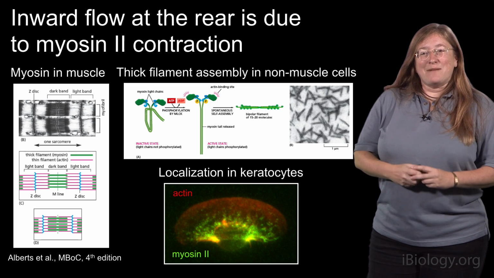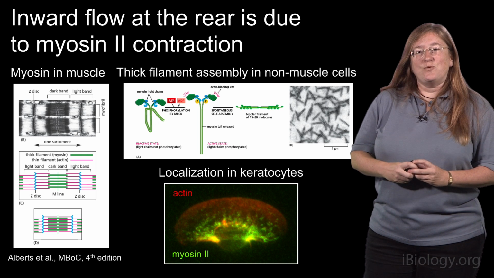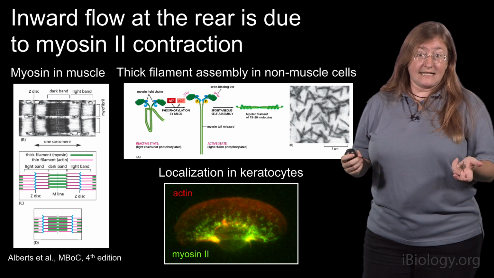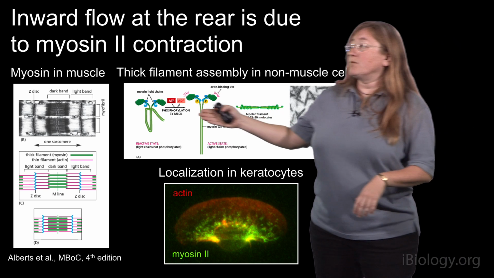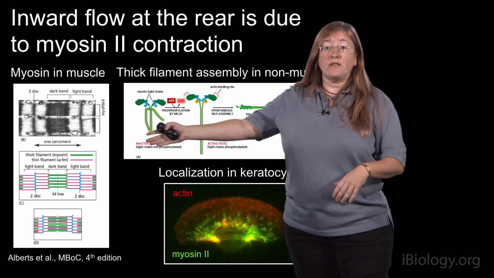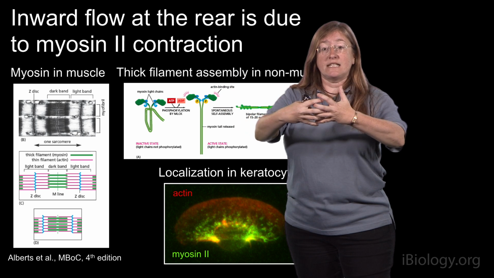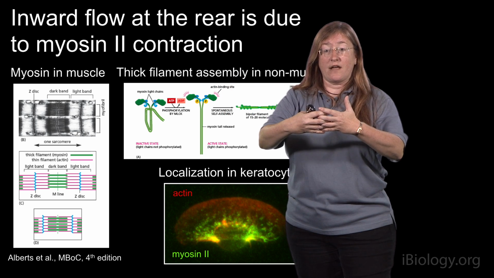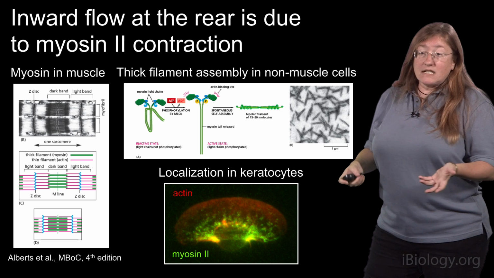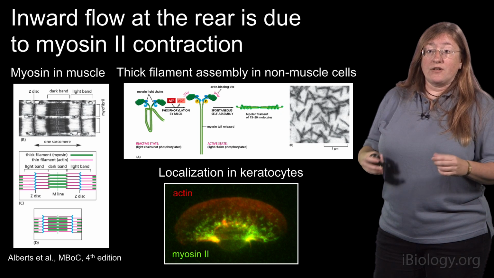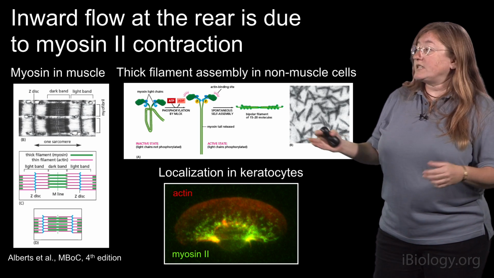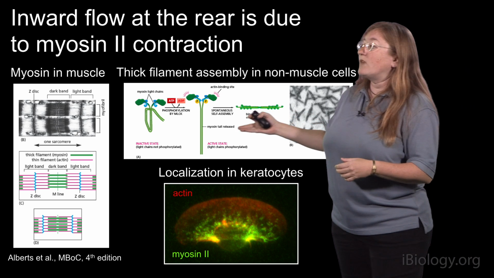So the several examples that I want to tell you about mostly have to do with surprising roles for myosin. Now, myosin, of course, we're mostly familiar with in the context of skeletal muscle, where it's able to contract sarcomeres by sliding stable arrays of actin filaments relative to one another. Myosin in non-muscle cells, myosin 2 in non-muscle cells, also acts as a contractile protein, and its assembly is regulated.